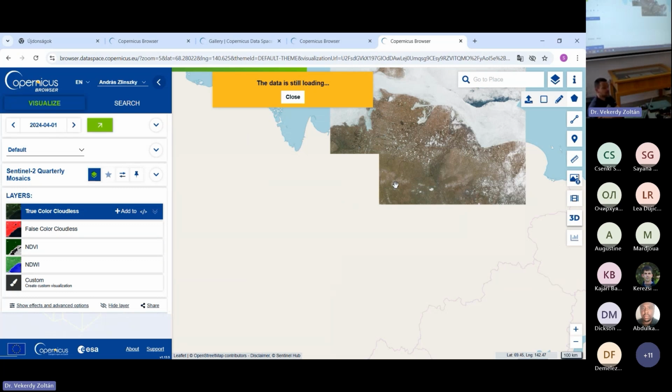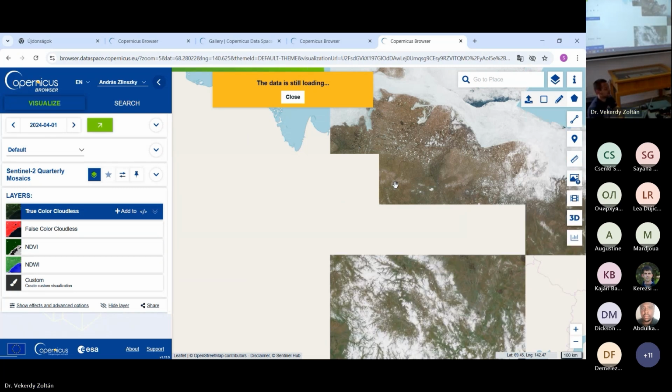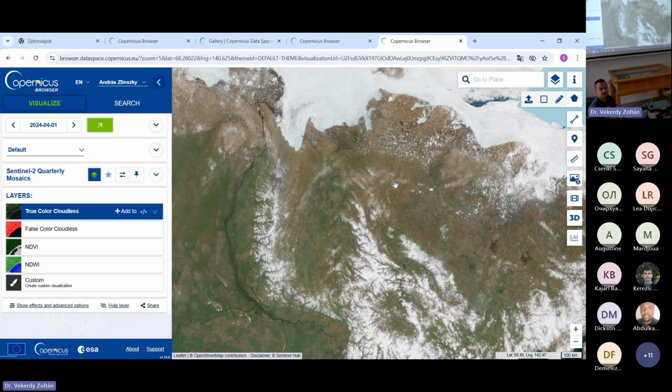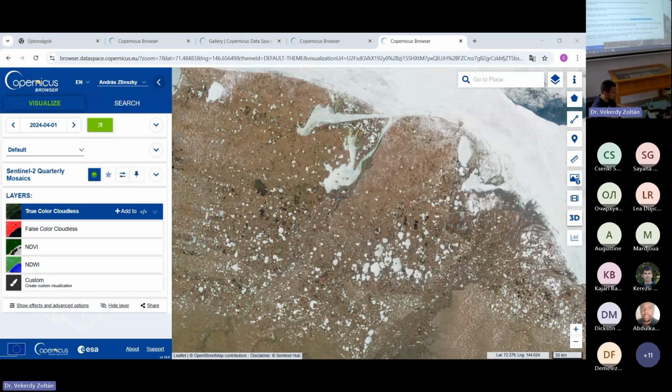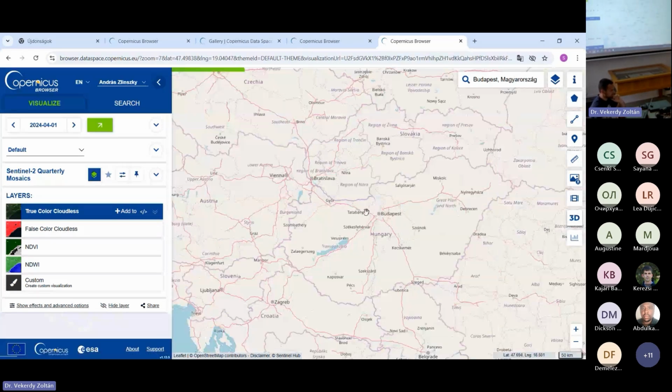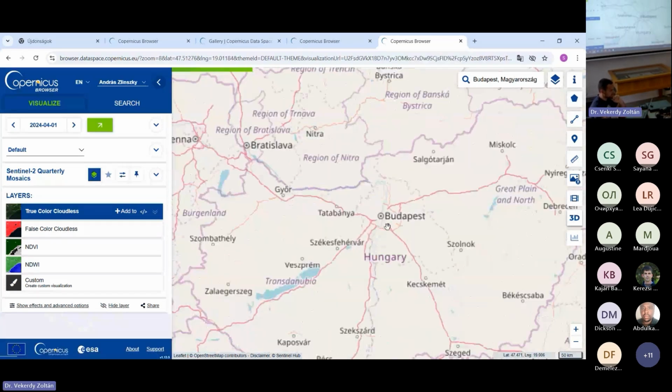So now we move into a place that should be familiar to you. So I'm going to go to Budapest, but if you have a specific place where you walk around a lot, or where you have a good impression of buildings and the scale of things, then go ahead and zoom to that place, and we can explore around a bit more. Okay. Sorry, that was wrong, apologies to the people online. Then we just go to Budapest. Take a look at the latest image. I'm going to post the link to the one we're looking at in the chat anyway.